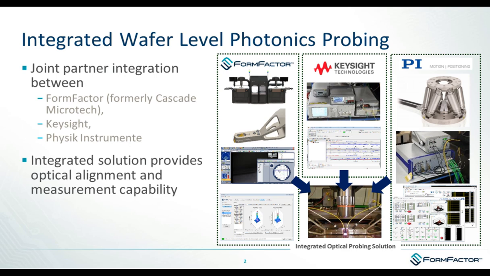On the right, PI supplies the optical positioners, and they come in a couple different types, and I have a slide to show what those look like. The control systems for the positioners, and then the alignment software. And then the centerpiece there from Keysight is the Photonics Application Suite software combined with the tunable laser and the polarization synthesizers that Doug talked about. And the combination of all of these subsystems working together provides this integrated solution that enables wafer level probing of these silicon devices.